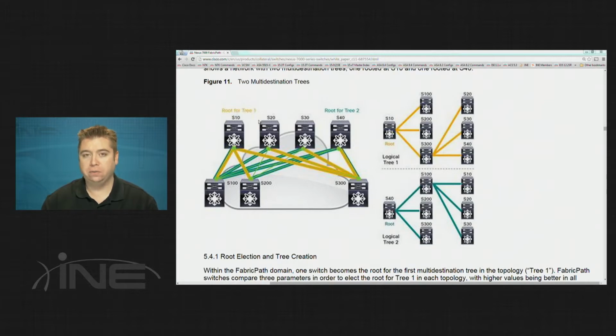Okay, so the question was, is there a reason not to use FabricPath? Yes, there are some reasons. The main reason is not all platforms support it. So the 5K, the 6K, and the 7K run FabricPath. Technically, the 2K does because the 2K is just a port extension of the upstream switch. But you cannot do interoperability to other platforms that don't run it. So if you have a Catalyst 6800, since it doesn't support the hardware feature, you're not able to put that switch into the fabric. But you don't necessarily have to run it end to end.